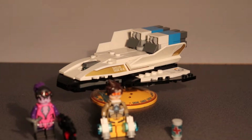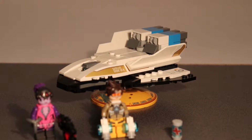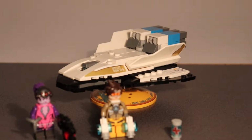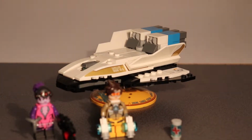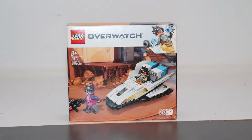Hey guys, so here I am doing a video on the first ever Overwatch set, 75970 Glacier with a Widowmaker. It has 129 pieces and retails for 50 bucks in the US. So let's see the instructions first, and the box.